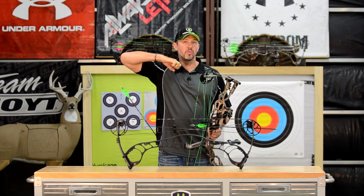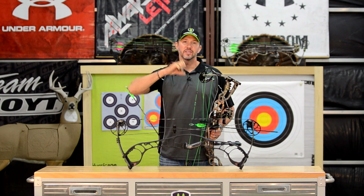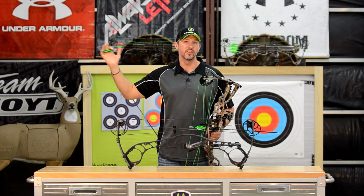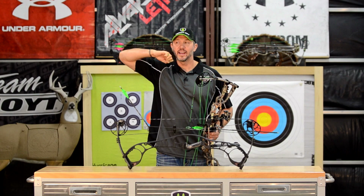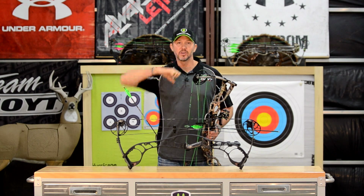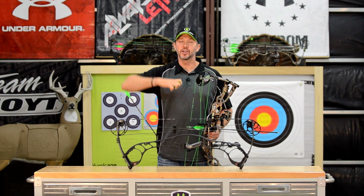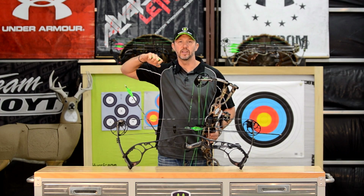Now when you pull back and you anchor and you get to your trigger, what I'd like you to focus on is pulling that elbow to something that's behind you. Picture something behind you and just focus on driving that elbow back towards that object. You're going to use your back muscles to do that pulling. Don't just move your thumb on a trigger. You want to put your thumb on the trigger, but you want to activate it by pulling.